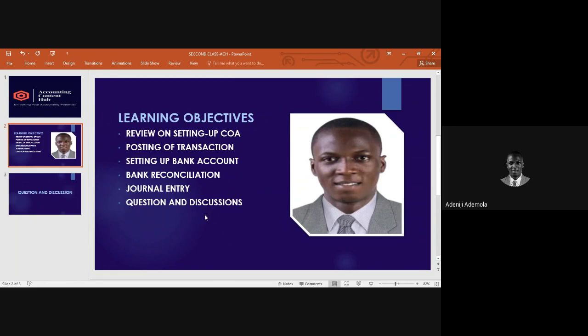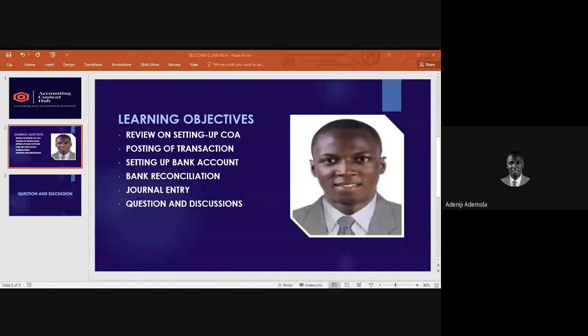I'm talking about Zoho Books Online and QuickBooks Online. There are some other versions of QuickBooks like Desktop, QuickBooks Accountant, Premier Pro, and the rest of that. So, for the purpose of this class, we are dealing with the QuickBooks Online version and Zoho Books as well. Let me take a little time to review how to set up the chart of accounts, just like I said last week. The first thing is to go back to your Zoho Books account, and that's Zoho Books Online. So once you go back to your Zoho Books Online account, basically.